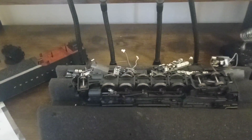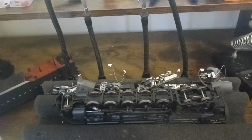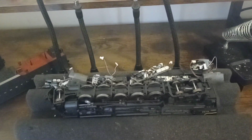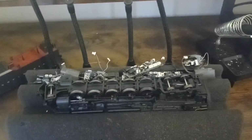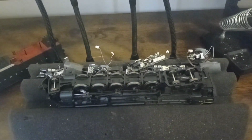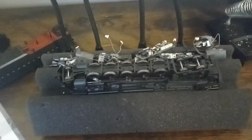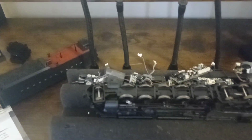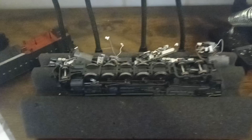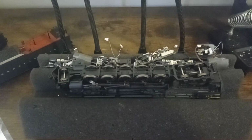Hey everybody, this is Pensy Joe back again. And today we're going to be doing not a DCC install, we're going to be doing an upgrade for my J1a Paragon 3 TCS WOW equipped Broadway Limited Imports steam engine here. I finally got a Keep Alive decoder for this, and I'm going to upgrade the lighting for the tender for this locomotive. I'm going to add marker lights to the tender, just like I did the marker light additions for my I1SAs. So now it'll have more extra functions going on as I give the locomotive a Keep Alive as well. So without further ado, let's get started.